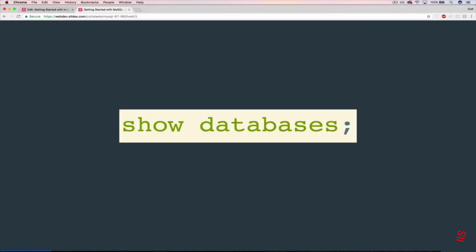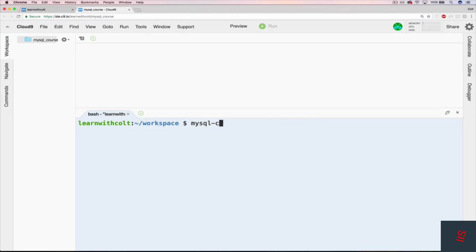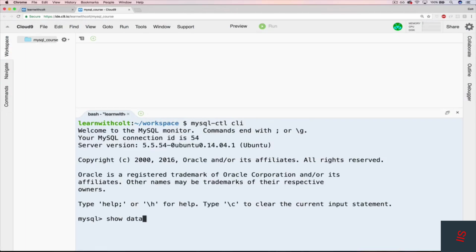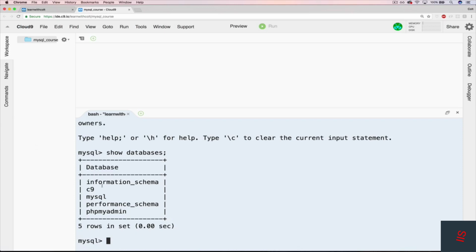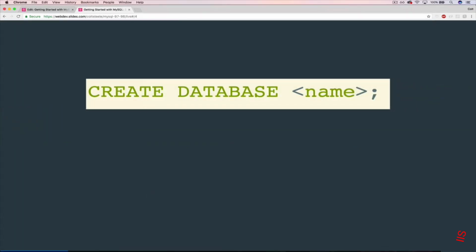Okay, so let's take a look at some code. This first line here, we've already seen before. All that it does is list the current databases that exist in the MySQL server. So when we do it right now, I need to start up mysql-ctl cli, and I type in show databases. We get this list of the 5 pre-existing ones that we have nothing to do with. We didn't create these manually. The next piece of code is create database, followed by the name of the database that you'd like to create. So in this course, whenever there's a variable, I'll use these brackets to signify that it's just a placeholder. So in this case, whatever the name of your database is, and then a semicolon.